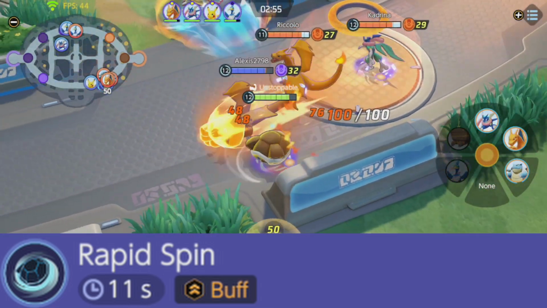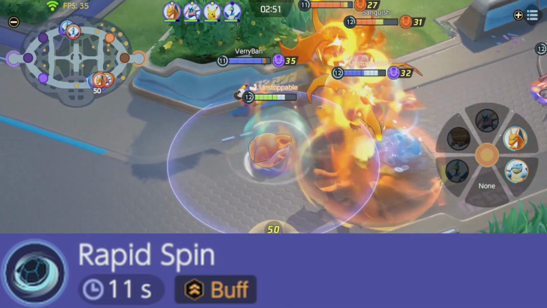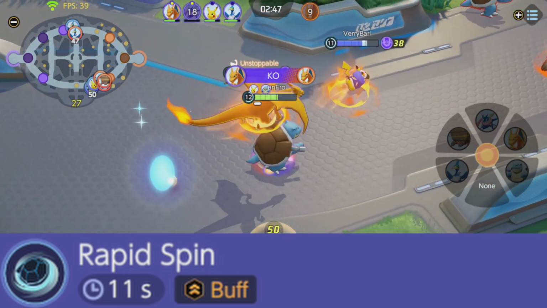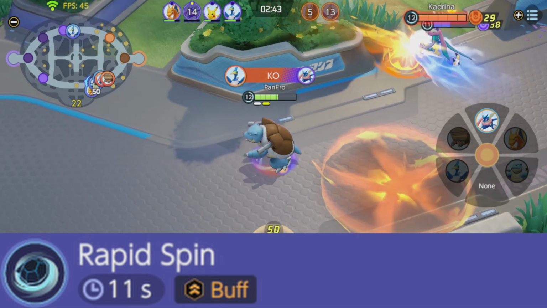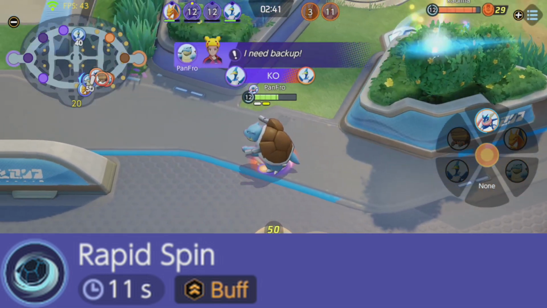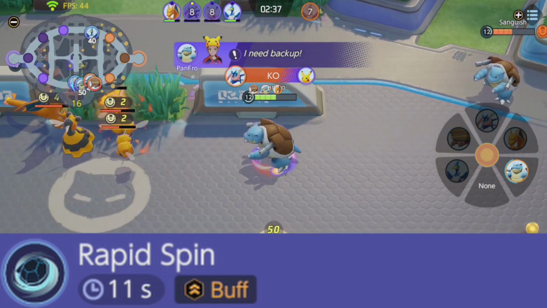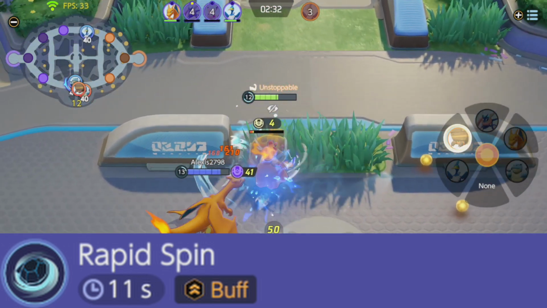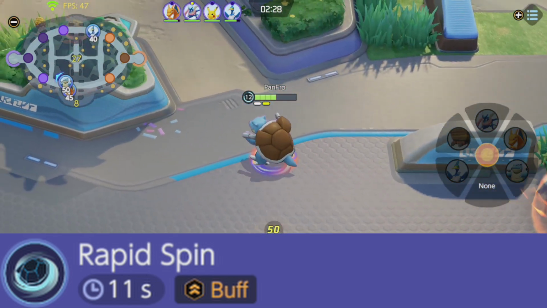Now, if you have Rapid Spin and Hydro Pump, you only need to click the button once because this time Hydro Pump will unleash a large burst of water in a radius around yourself, damaging and stunning and knocking back enemies hit. So you're going to do one big blast and it will shoot out everyone in an AoE out from around you and you're going to be the center of that attack.